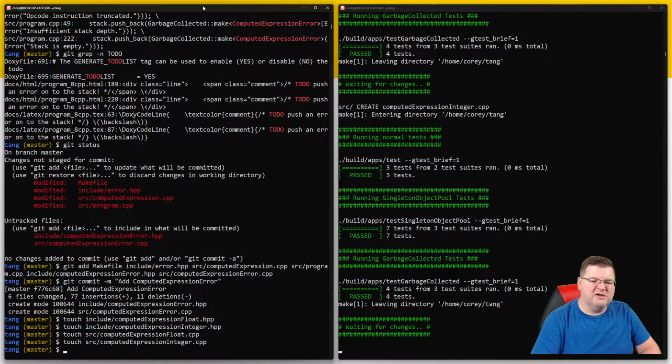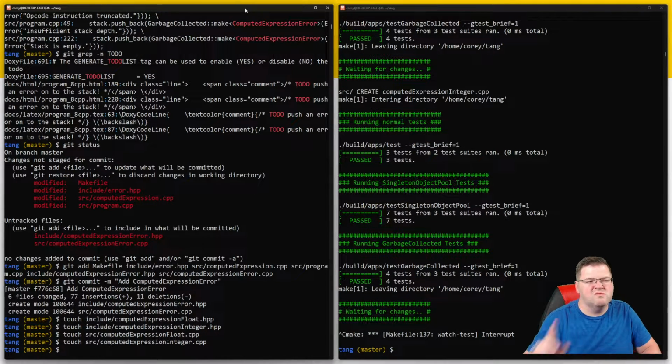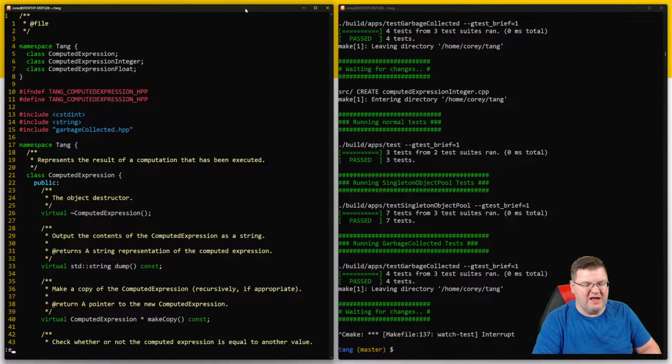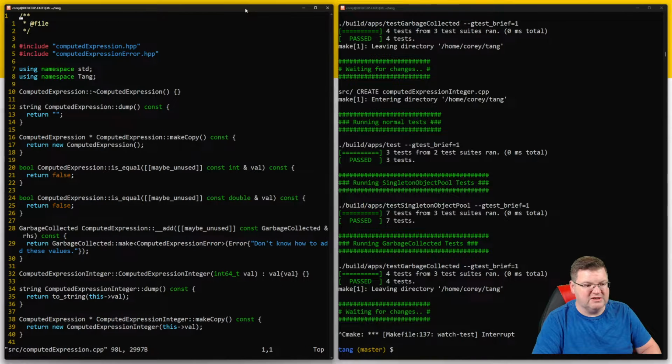Simple enough so far. This is going to give me a bunch of compile errors, so we're just going to hang off on that. And I'm going to start off by editing include computed expression.hpp and also the source for computed expression. So that's those two. Now, if we add in here the include for computed expression, I want to do integer first, just mentally.